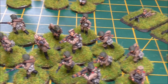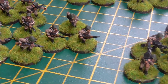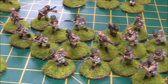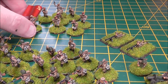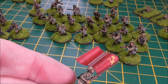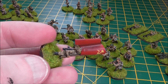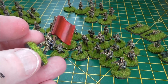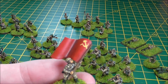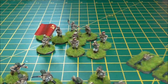This project has a lot of individual bases, which is a bit of a chore. I certainly didn't spend time adding tufts and such because there are so many of them — it would probably take an entire box of tufts to get them all looking right. One little thing of note: this is a plastic flag from a medieval sergeant's box set. I keep little bits and pieces from sprues, because you never know what might come in handy. There's a 28mm flag being used on a 15mm project, adding a nice bit of character.